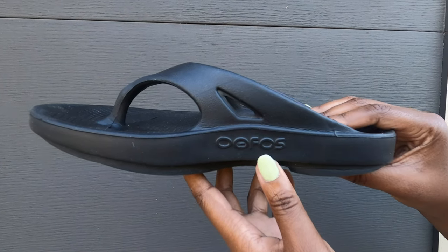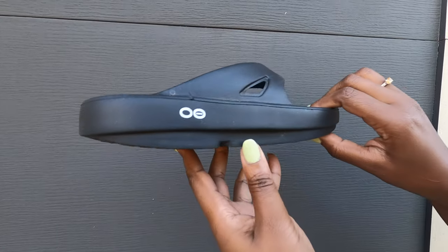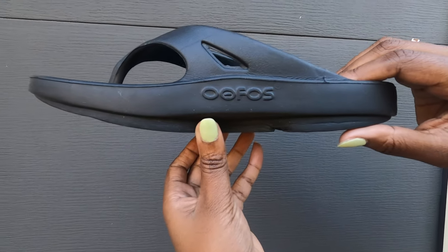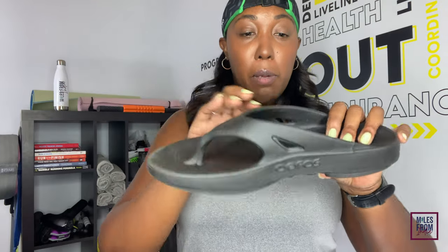As soon as I put these on, I felt like I was literally walking on clouds. They are so soft and very cushiony. Now I'll be honest, after probably about three days of walking in them, I didn't get that 'it feels so good' feeling as strongly, but they are very soft and cushiony to walk around in. I can tell a difference now when I walk barefoot versus when I walk in these. As soon as I come home and take off whatever shoes I had on — whether from running or going out to run errands — I slide these on. They also have a supporting arch and the cushion so I'm not just walking around barefoot. These help to reduce stress off of your joints, knees, and lower back. And as I continue to get older, injuries aren't taking care of themselves as quickly, so I have to give a little extra.